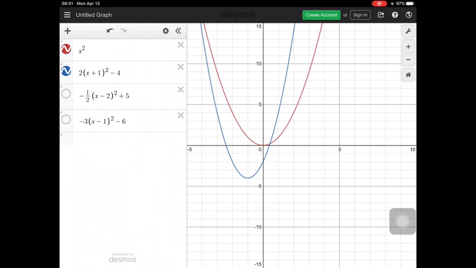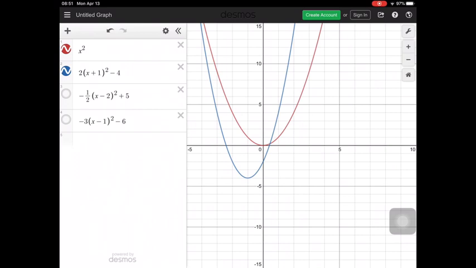And you see that the parabola is a little bit narrower than the original red one. That is because of the multiplier we have in front of the parenthesis, which is a 2. Okay, we're going to see this in detail in a second. So that's what we can see from the first graph.